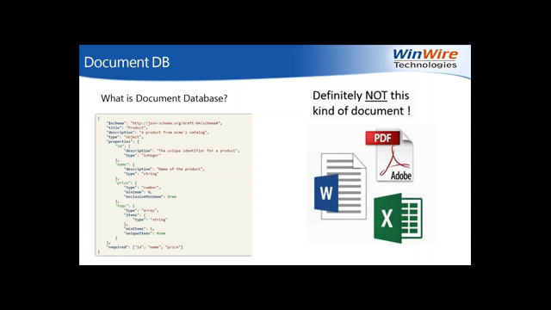So before we go into Microsoft Azure DocumentDB, let's understand what DocumentDB is. Although the name suggests it is a document, we are not dealing with a Word, PDF, or Excel document. We are dealing with something, a name-value pair, like a JSON document that is saved in the database. So it is a NoSQL kind of database, and it is built for simplicity, scale, and performance. Since this document is very simple and small, it can be scaled.